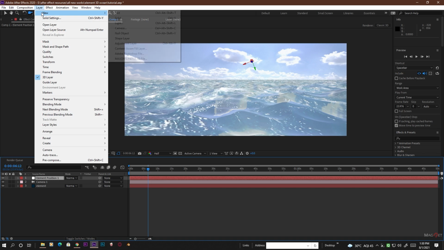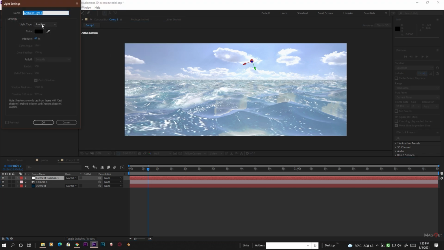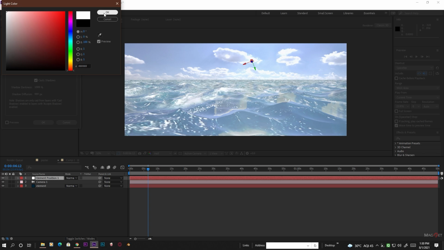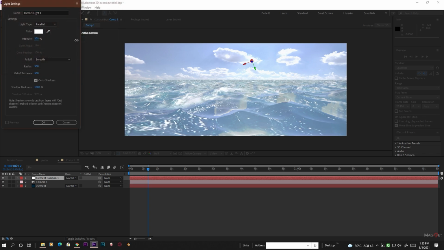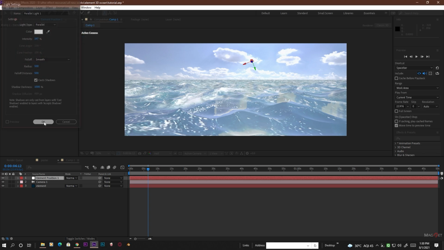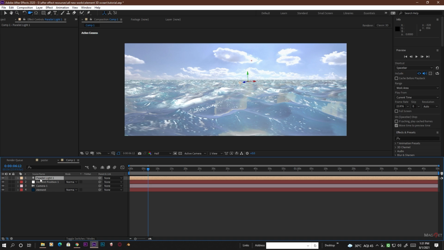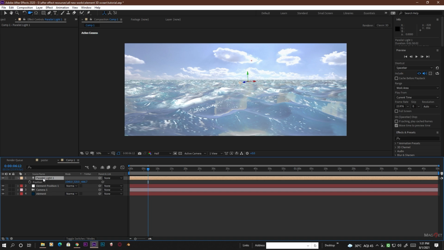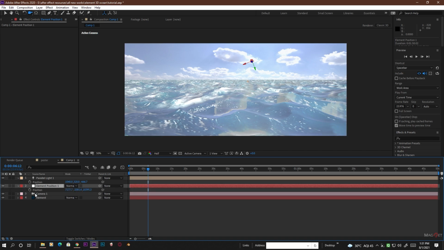So we go to the layer, new, and create a light here, and maybe we use the parallel light and change the color to white and increase the intensity, and then hit OK. And then we select this parallel light and press P to bring up the position value, and also select this null object that we just created and copy its position values and paste them to the light position values.